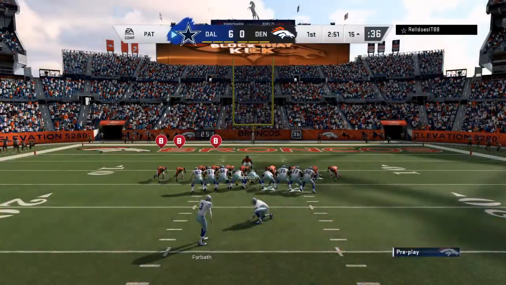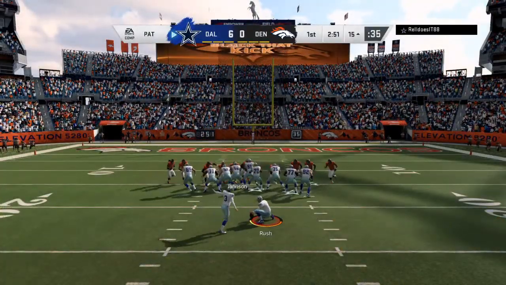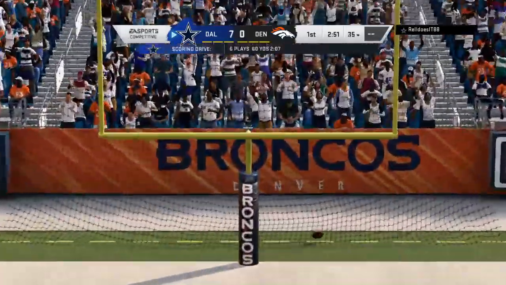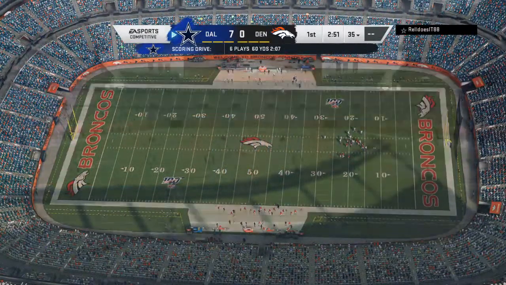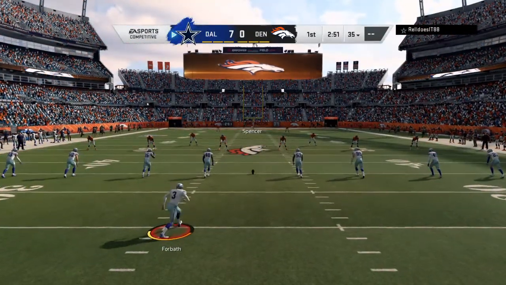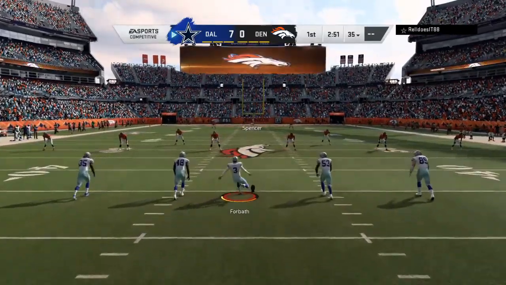Amari Cooper there to make the grab as his guys are able to strike first here in this opening quarter. Forbath, the extra point, and that makes the score 7-0. Forbath to send it away now following the touchdown.